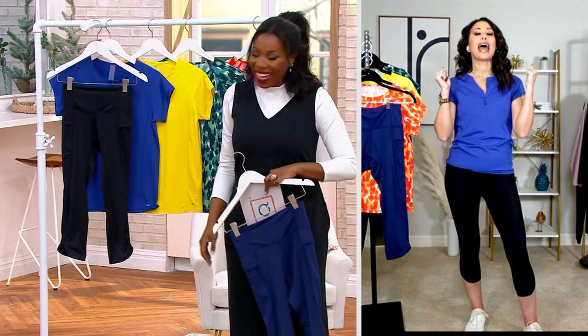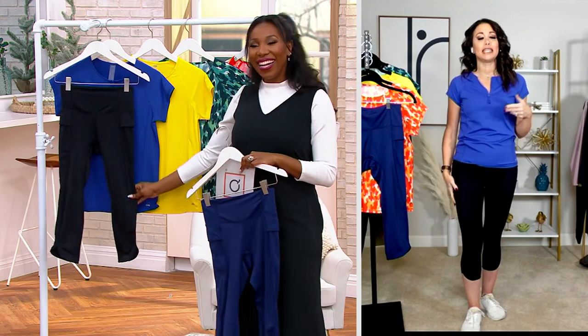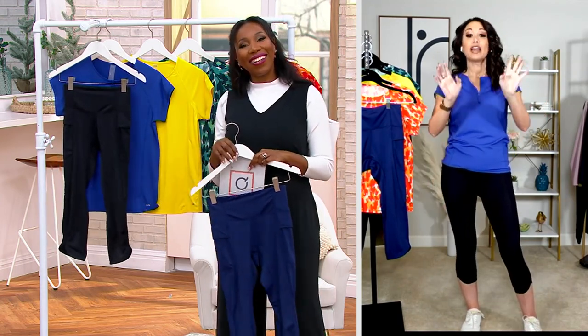I'm so happy to be here, and I'm so happy to be in these swim leggings. Let me tell you, there are so many occasions that you want to wear these leggings. I didn't even know that these were missing out of my life until we designed them. When we came up with these, I thought — a swim legging, why didn't they have that when I was growing up? What a smart thing.